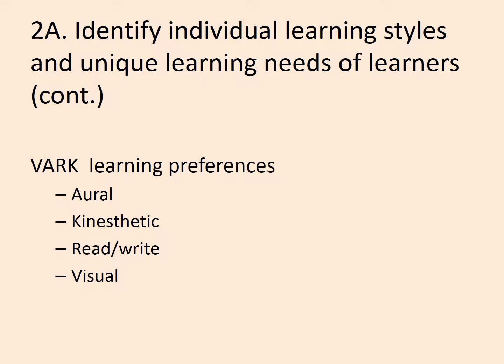The oral learner preference is to listen or hear, such as in classrooms with discussion, debate, and the like. A kinesthetic learner prefers hands-on, as would occur in a skills lab or clinical area. Those who like to read and write, the preference is for text or words, for example through note-taking or essay questions. And then the visual learner prefers graphics, pictures, and other visual representations.